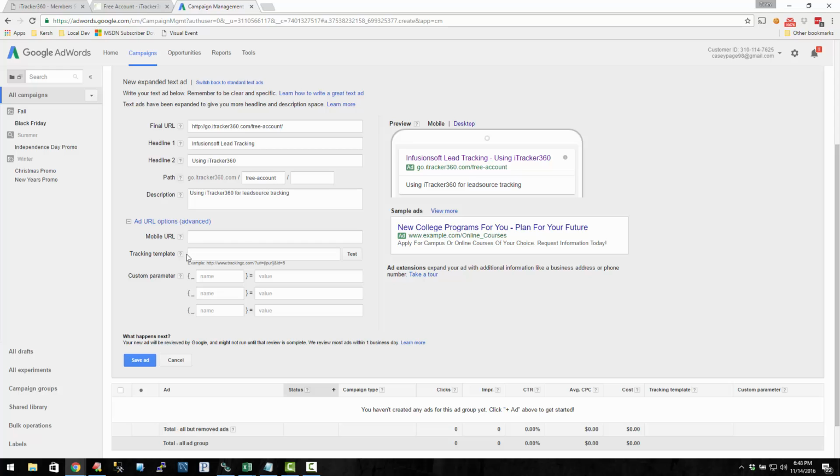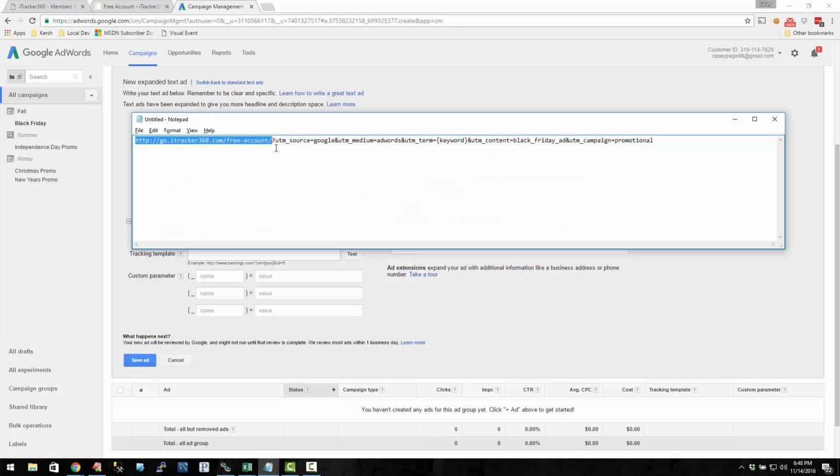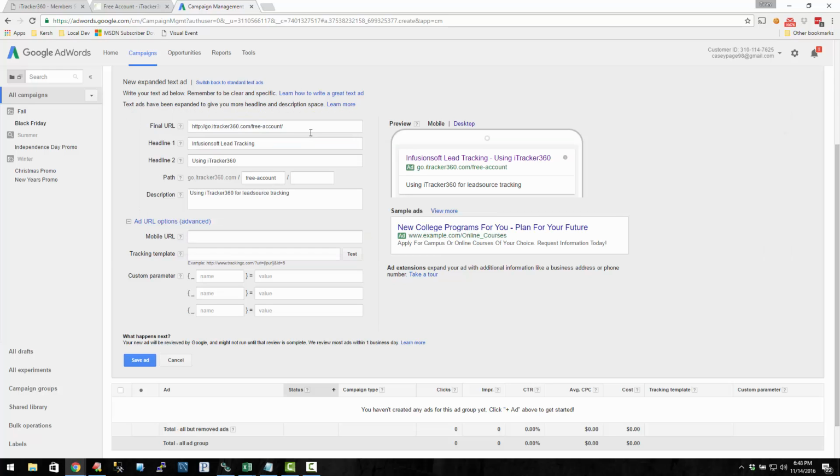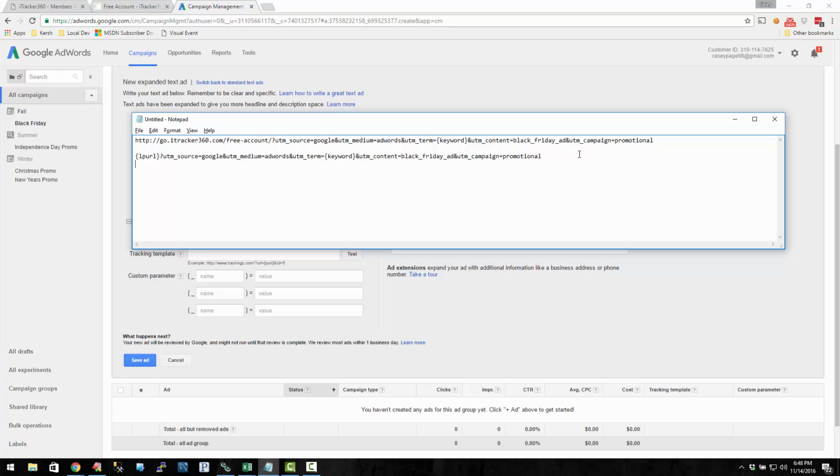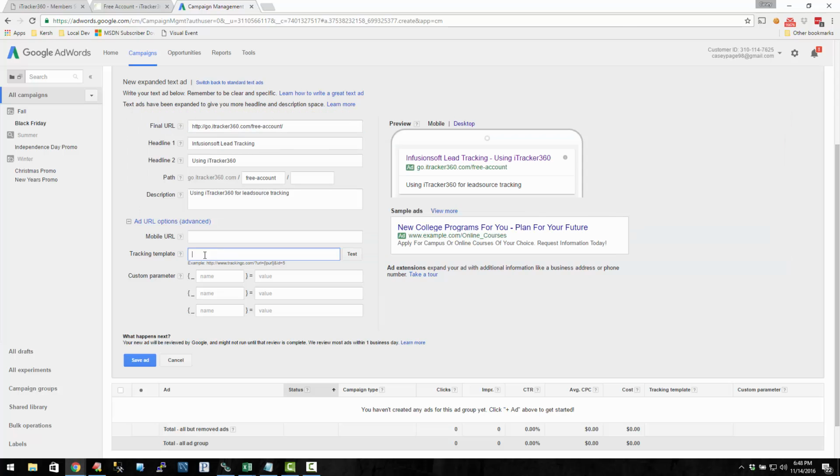Right now, if I want to use this type of deal, what I'll have to do is take everything that's after the question mark, and Google AdWords has these tracking templates. So you'll replace your landing page URL with this LP URL, landing page URL. Notice that all I did was remove that, because that's already right here. That's my landing page URL. I'm going to take the rest of this, which is all the tracking data, and paste it into this tracking template. I just pasted it all right there.